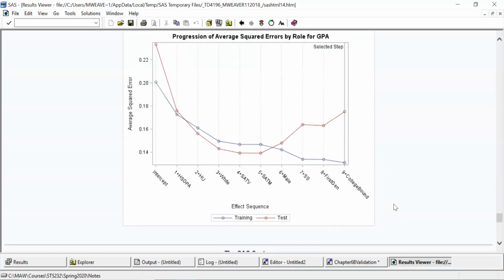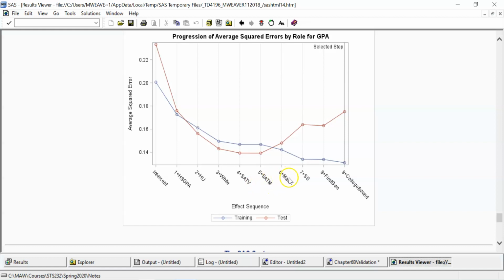Here's our average squared error plot. And again, note that the average squared errors both decrease up through the SATV model. It's hard to tell if they're decreasing or pretty much staying the same for SAT Math, if we add SAT Math to that same model. But now look what happens.